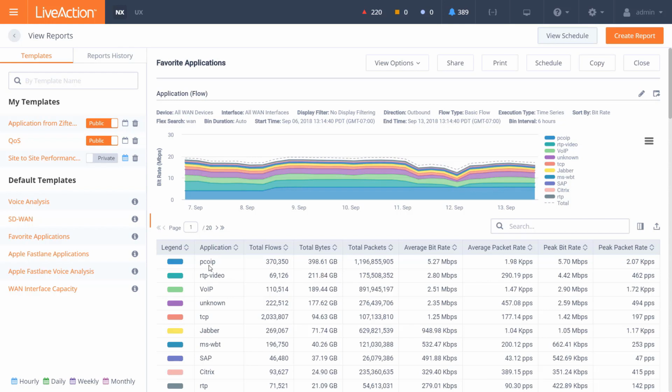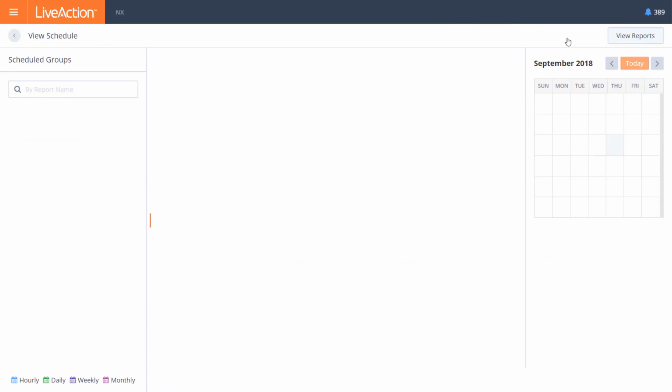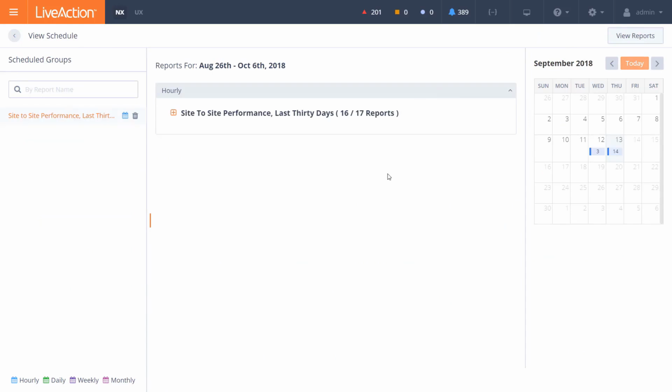So here we see it's PCoIP, highly responsive computing experience, as well as real-time protocol for video. And we're starting to see that the amount of traffic actually starts to take off. So we can actually view the schedule in here and schedule this directly, or we can look at this as an ad hoc report and make it happen automatically.